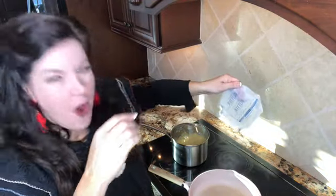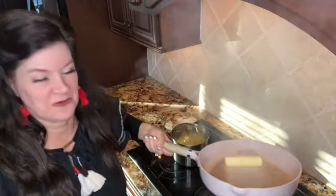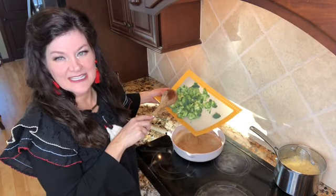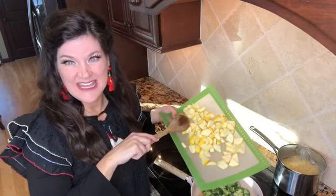Now we are ready to sauté! I'm going to put two sticks of salted butter in my sauté pan. The heat is so hot this butter is just going to melt right away. There's so much smoke, I'm going to turn on the vent. That automatically turned brown, so I'm going to put in my vegetables. Broccoli first, because broccoli is going to take the longest to get soft. I'm going to add another stick of butter — you can't have too much butter. Then I'm going to add my yellow squash.